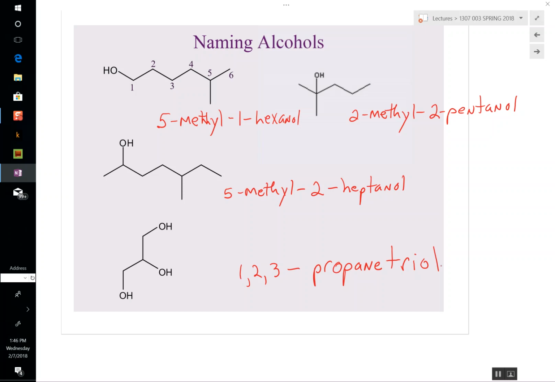Cis-2-butene, trans-2-butene, benzene, toluene, they have the same name. The phenyl substituent. We didn't talk about this, but the OH group, sometimes we have to treat it like a substituent. We haven't yet, but we would call it a hydroxyl. So there's methanol, methyl alcohol, 2-propanol, isopropyl alcohol, 2-methyl-2-propanol, 2-butanol. All right? So those are, oh, and the other one here is key terms.